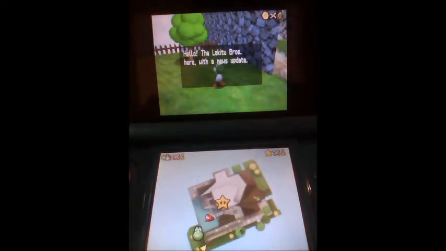Hello, the Lakitu brothers here with the news update. Our hero is about to learn a technique for sneaking up on enemies. According to eyewitnesses, the trick to sneaking is walking slowly. As reported earlier, our hero can use the touchscreen to walk smoothly and run swiftly.